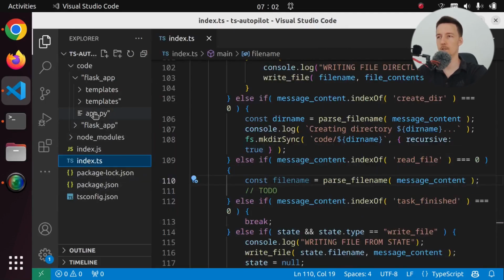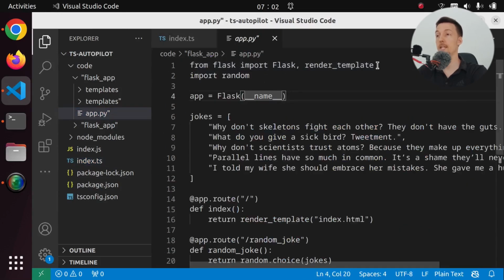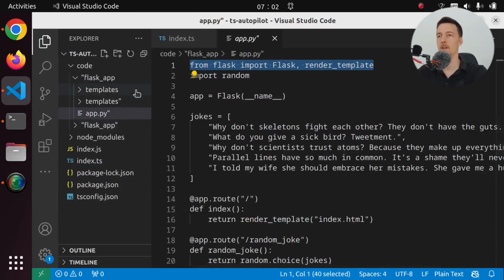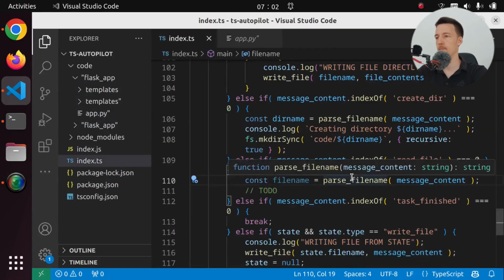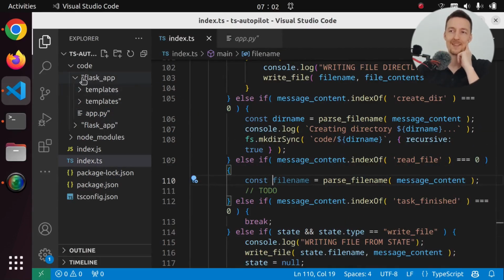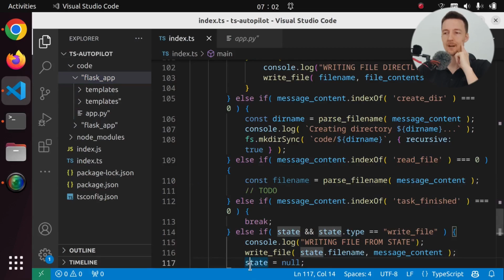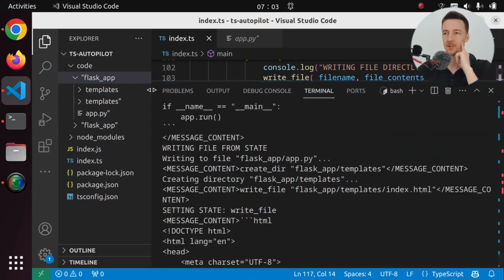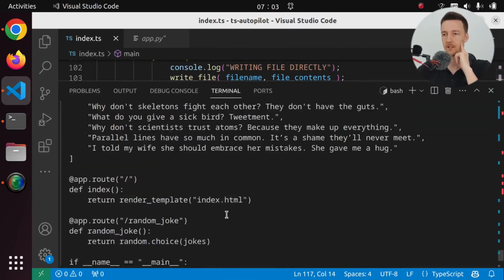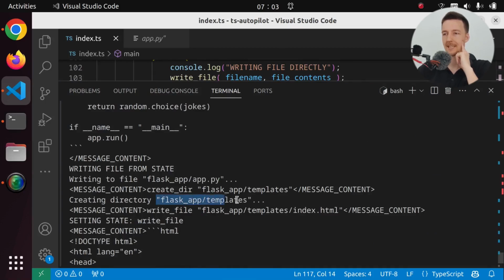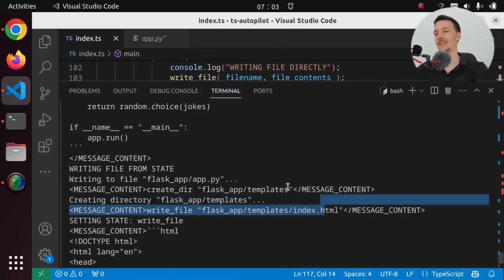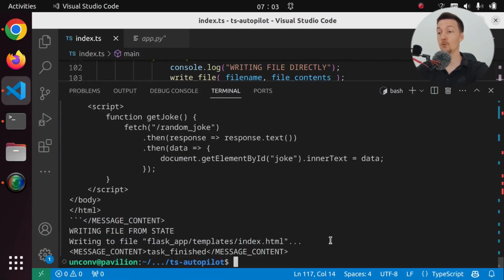What else do we need to do? That should fix the import and the file name. And yeah, this is kind of interesting though, why we have just the starting quote here and just the ending quote here. What did it actually do? Did it try to create multiple different folders? It did it like that. Okay, well, yeah, that makes sense. So it created this folder and then it created that folder. Makes sense. But it should work now.